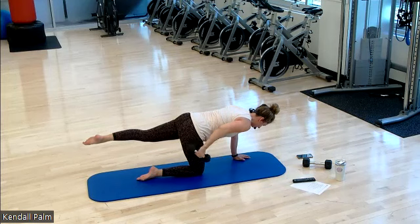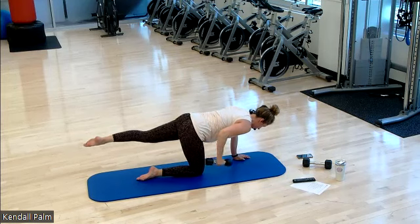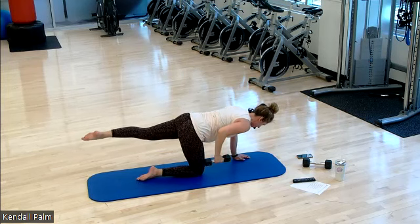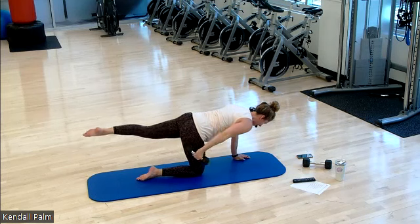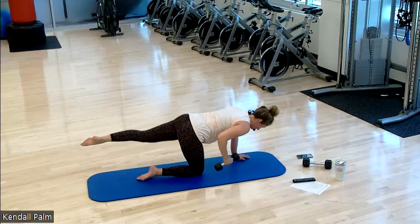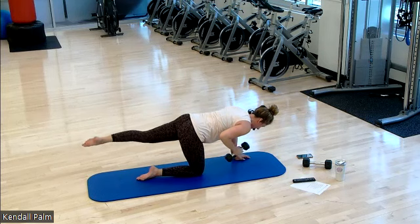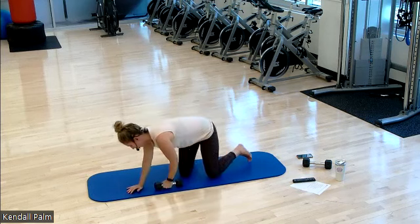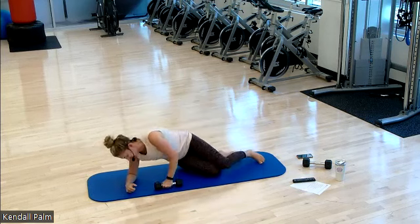Now we're gonna do the same exact thing on the other side, starting with the side planks, and then the 2-point tries. 15 seconds, maintaining the height of your leg directly out from your hip. 5, 4, 3, 2, and 1. Switch it around. At home, you're on your right or your left side.